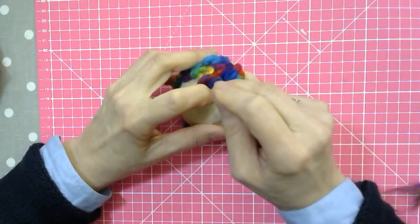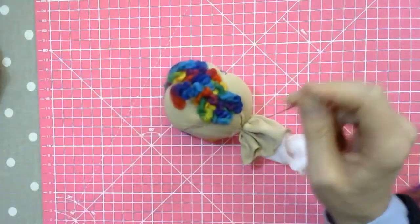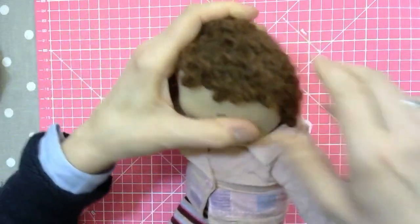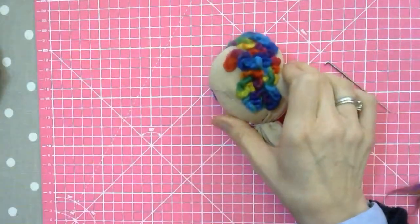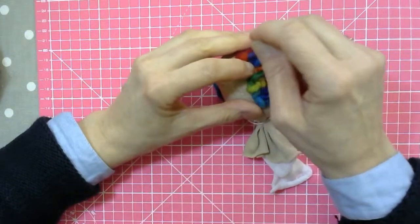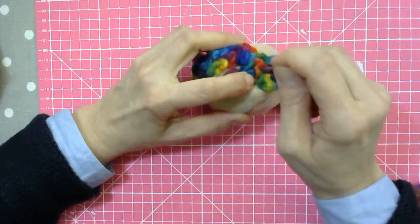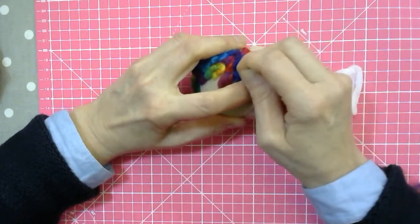Now, if you were to sew this in, then obviously you sew it on as you go along, which is exactly what I've done with this chop here. So you can probably just about see the thread of where I've sewn it in. You have to use the same color thread, which might be difficult with a rainbow color, and then just sew it on as you go along. It's a really good way of making a nice dense cover of hair, especially if you're trying to make short curls. It's an absolute ideal way to do that.